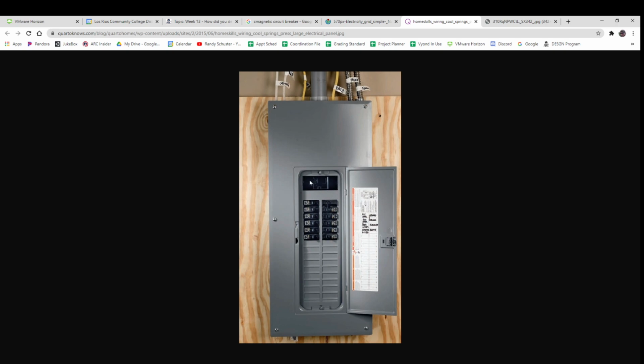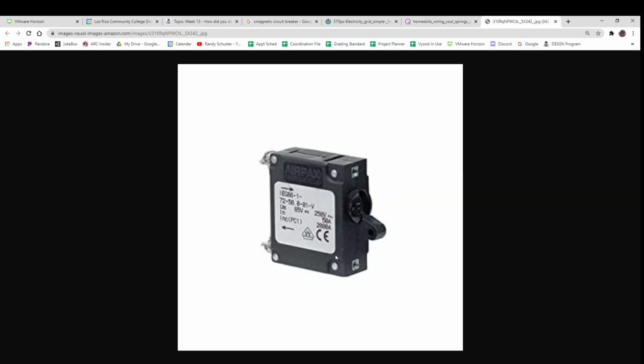But overall, there's one big cutoff. That's all the power coming in. And then it goes through individual circuits, things that you can turn on and off that distribute power to devices.